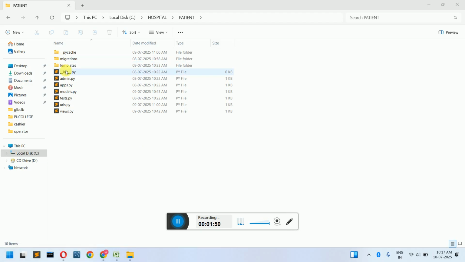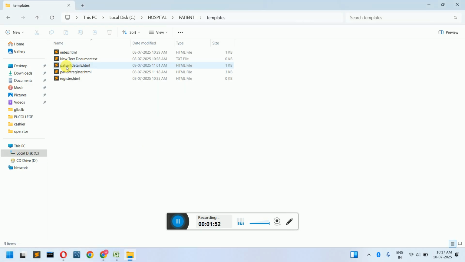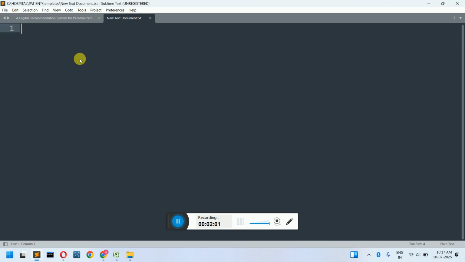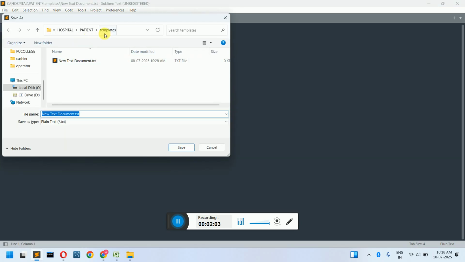Okay, let's go to the template. I need to create one HTML page to perform the search operation. So I will create one HTML page and save the file, and make sure it is inside the templates folder. I will name it search patient.html.